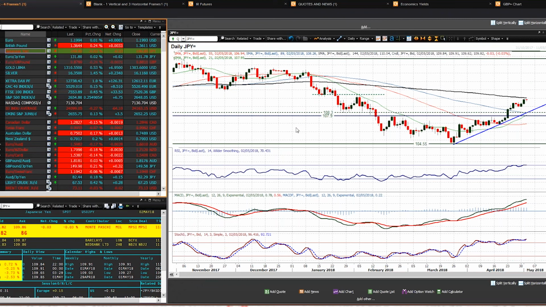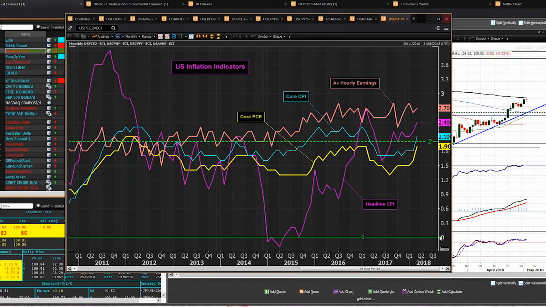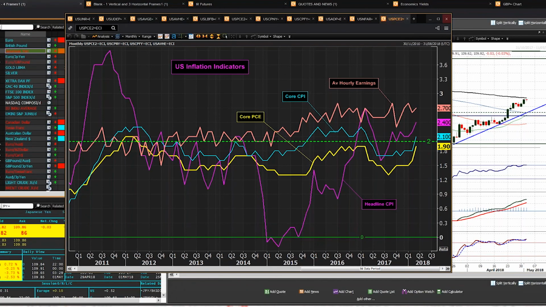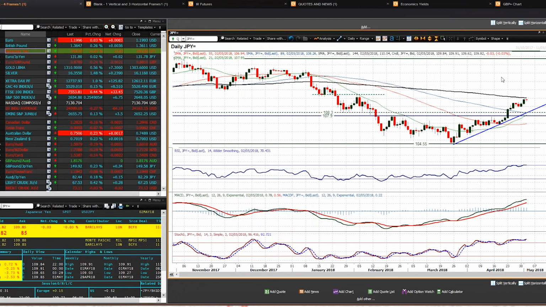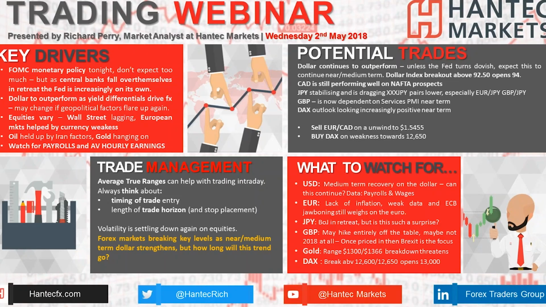But for now, I think the dollar is going to continue to run higher, because I think the Fed is going to have to look at that inflation data. It is going to have to look at the fact that all these indicators are now ticking strongly higher, and I think it's going to start to factor that into the statement more, and that's going to mean the market starts to think about 4 rate hikes this year. At the moment it's 3.5, and 4 is up in the air, but we could see the market starting to factor in a fourth rate hike this year if that is the case.